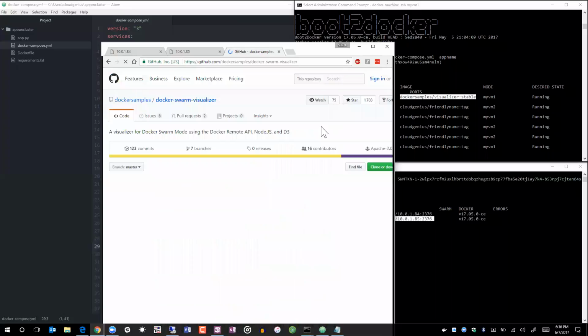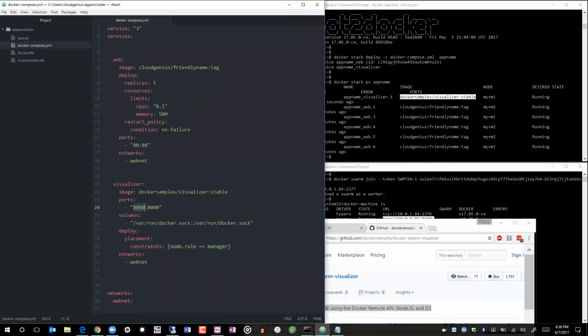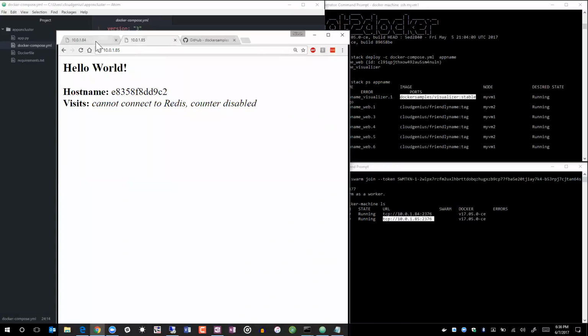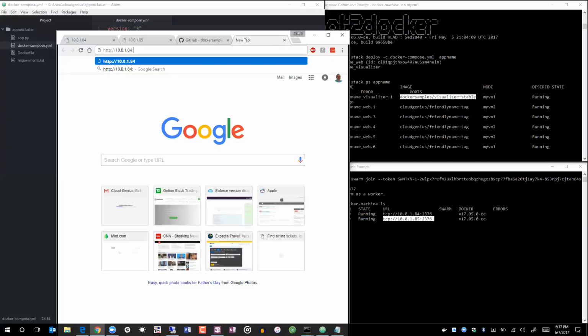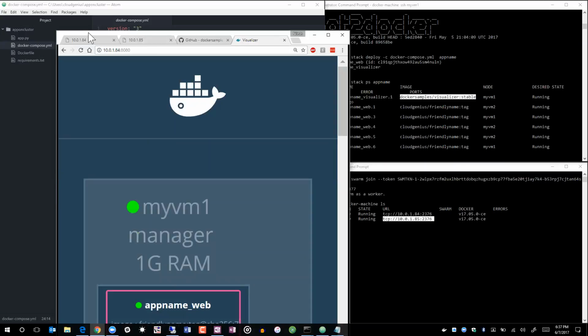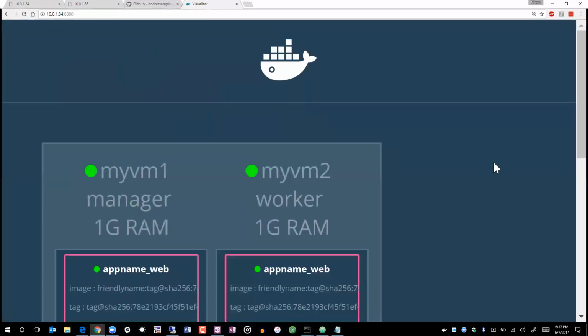Now you can see the code for it. It is basically a Node.js API and a D3 visualizer using JavaScript. That's the visual display of containers you will see as soon as you visit port number 8080 on the swarm. On the swarm meaning either here or here, doesn't matter which. So I'll go to that machine and I'll say, give me your IP address, open a new tab and say port number 8080, please. And what do we see? We see a visual representation of our swarm. And let's go see that. And so here, I'm going to shrink it a little bit.